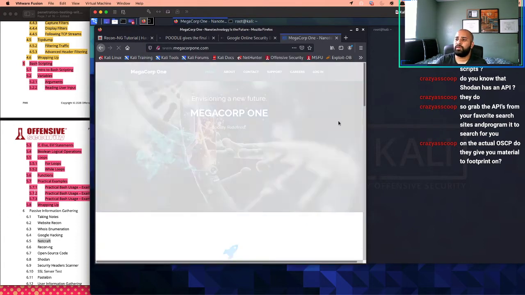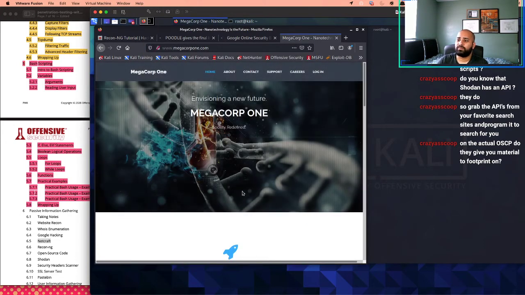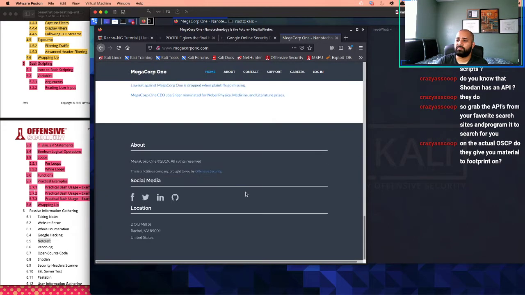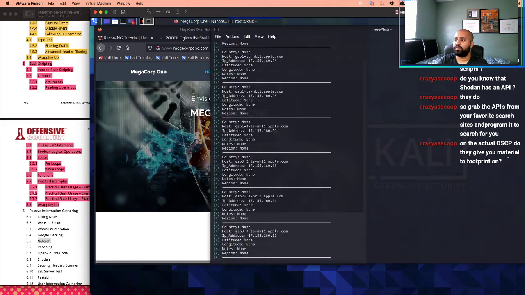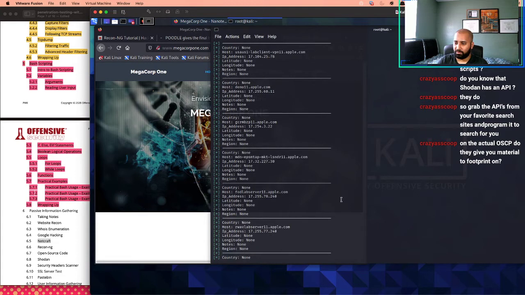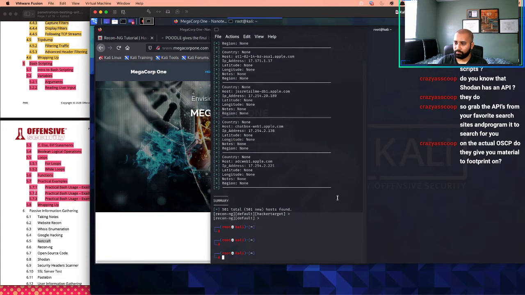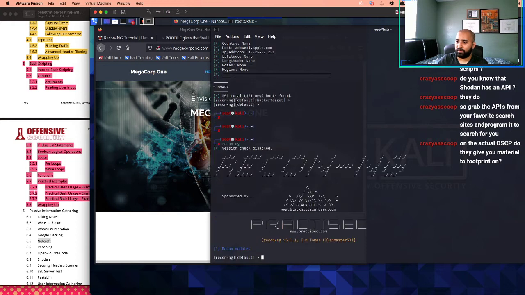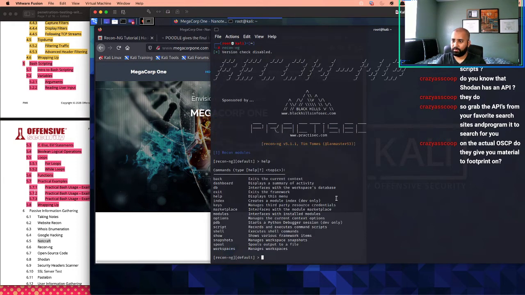Hopefully it comes up. Yeah, that's the Offensive Security website which they told you to do recon on, and we can do this on our own. Recon-ng, and then what was it? Help.